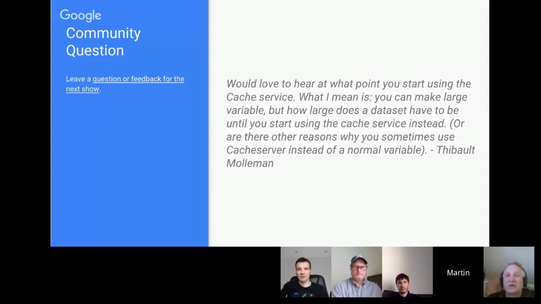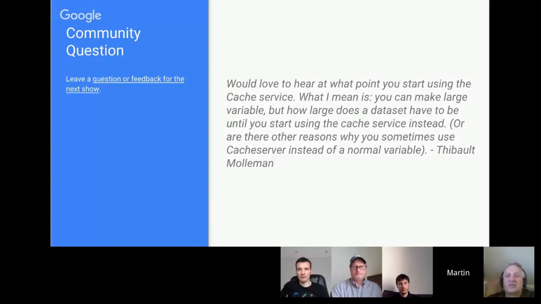Now, cache can only store 100K, I think is the maximum. The good thing is it doesn't count towards your quota. So what that means is that URL fetch, as you know, has got a quota. If you've got loads of URL fetches to do, apart from it being quicker to get it from cache, you're also not using up your quota to get it from cache. So that's a good thing. Cache is specific to a script. And within that, you can make it specific to a particular user or to a particular document. So that means that you can't use caches across scripts. You can only use them within the same script. Doesn't mean within the same session, but it means within the same script.